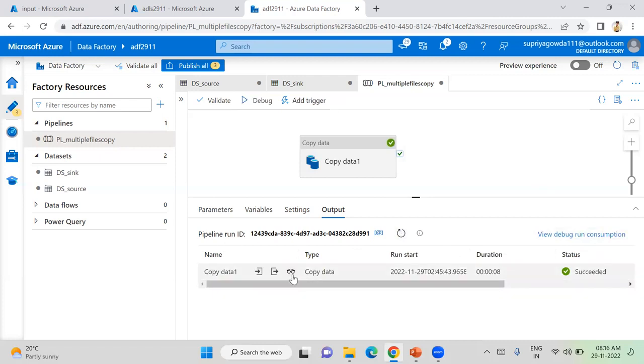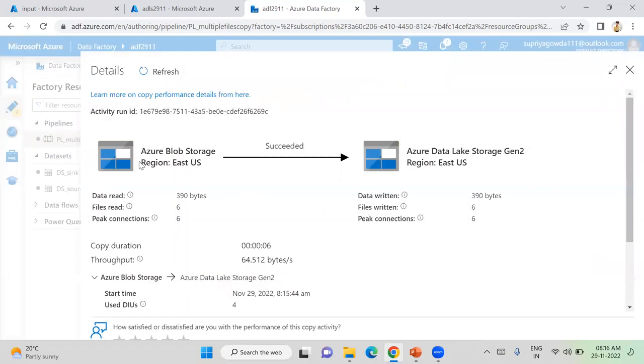You can see now the data has been copied from blob storage to ADLS. Files read: 6. So it read 6 files from the source and copied 6 files to the destination. What is the duration? It is about 6 seconds.